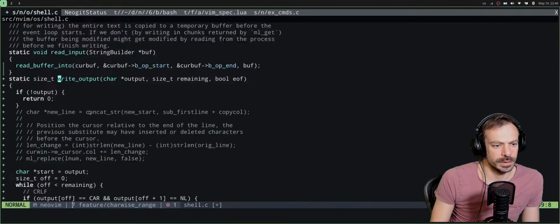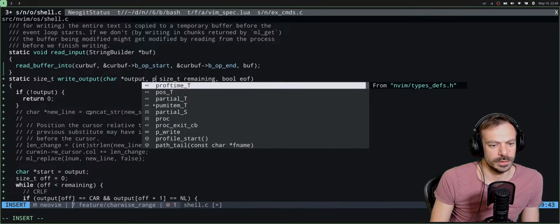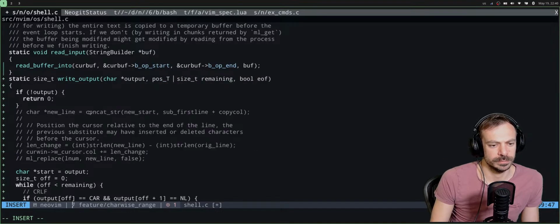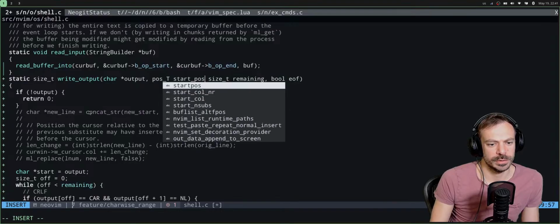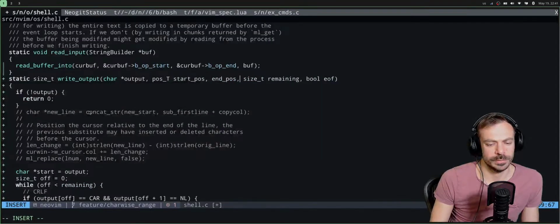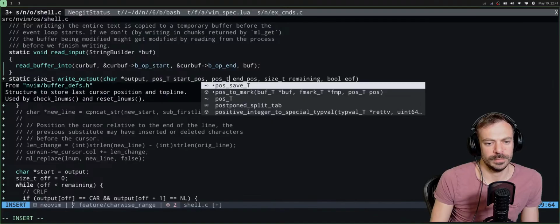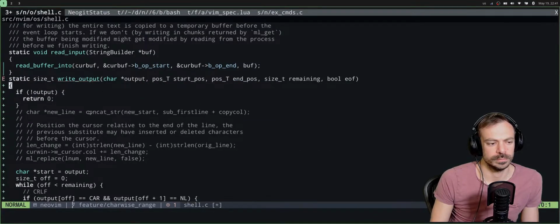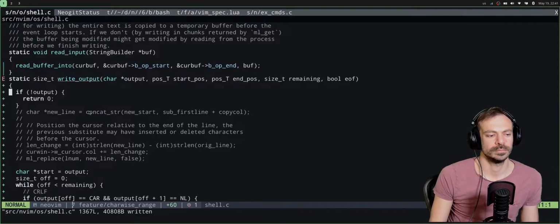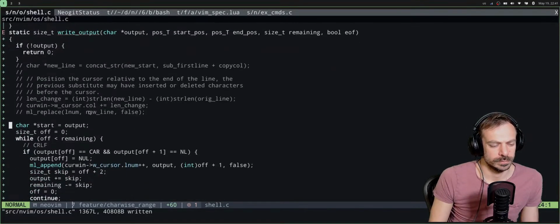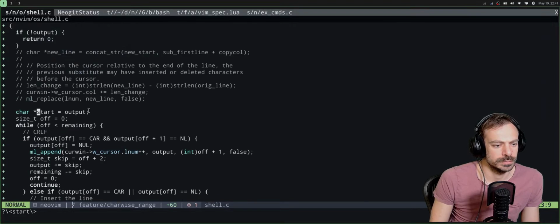Comment this and output size remaining and also the position T, start position and end position, which is also position T. Start. Remaining.